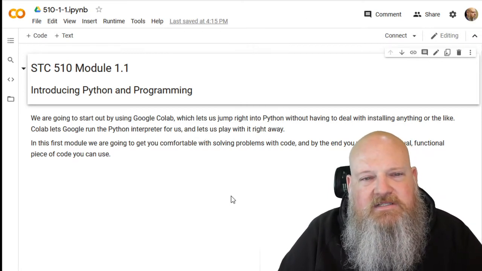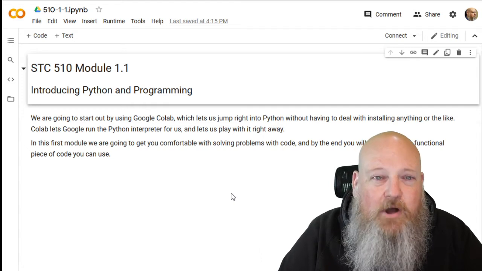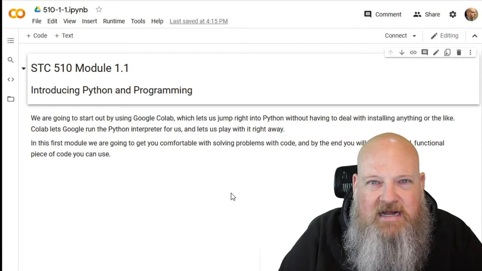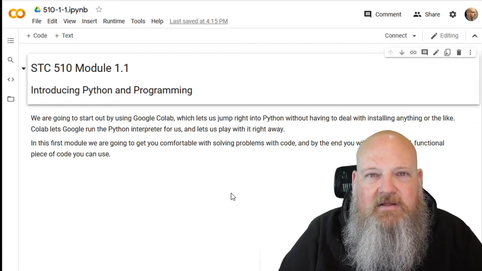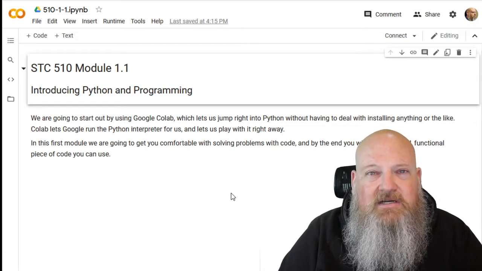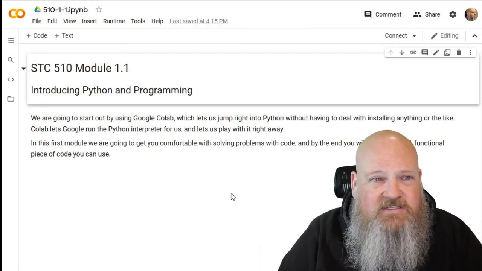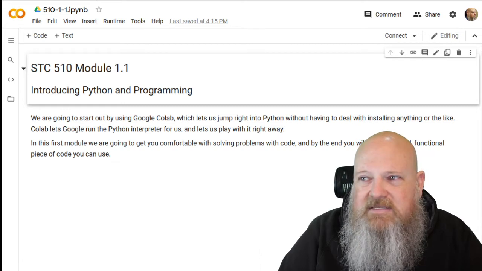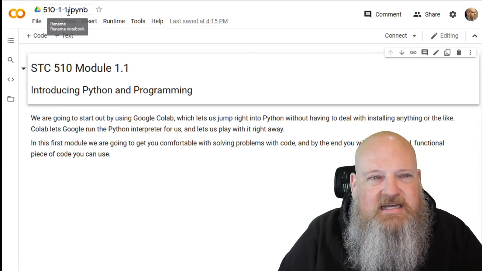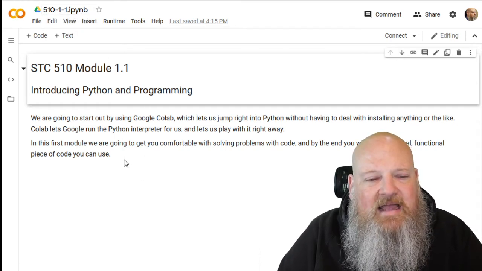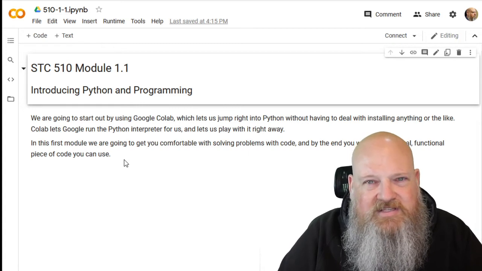So this is what's called a Google Colab notebook. It's actually based on a very popular way of interacting with Python for people in the scientific community called Jupyter Notebooks. And Jupyter notebooks don't just run on this. You can save these. You'll see, well, it's a little bit off the top here, but you'll see that this has a .ipynb extension to it.